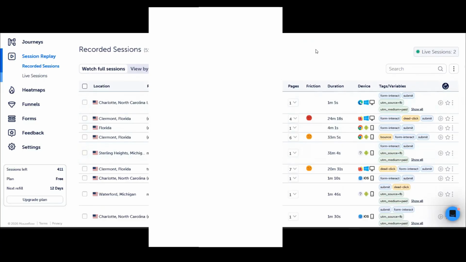So today we're going to be going through this platform that I use called Mouseflow. I use Mouseflow to get deeper insights, and I connect it to my sites so that we can really understand what people are doing on our website. One of the features that I really like with it is the session recordings. This is where you can actually see what people are doing when they go on your page. Do they scroll? Do they not scroll? Locations, right, and things of that nature, just to get an idea.